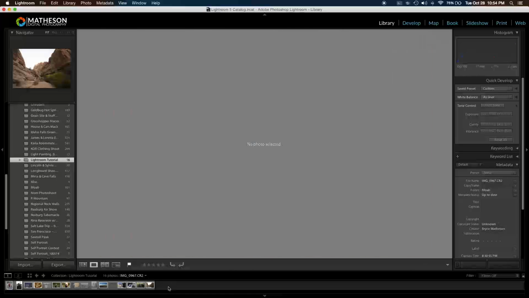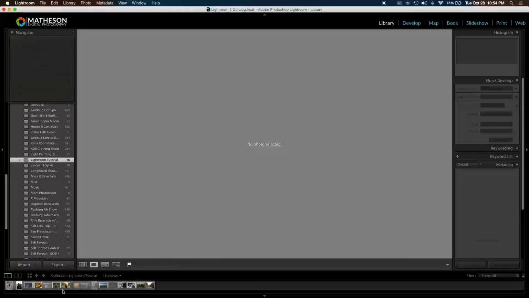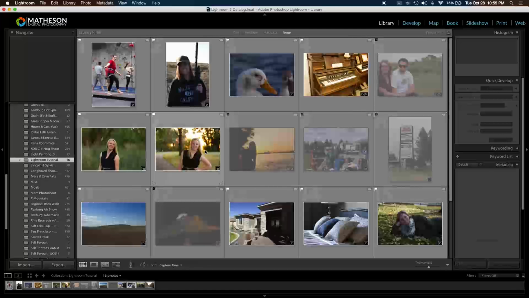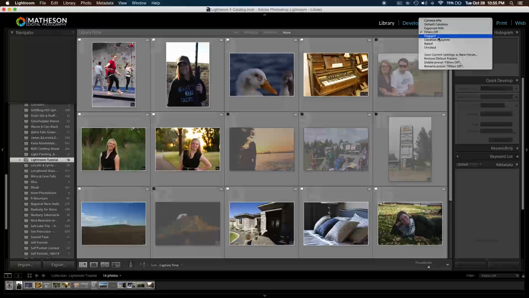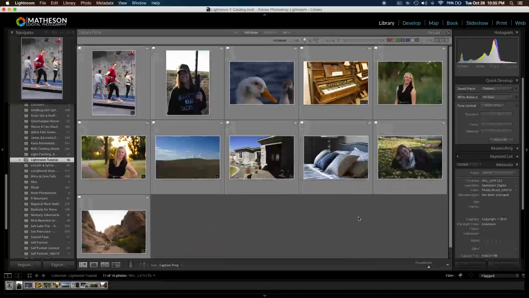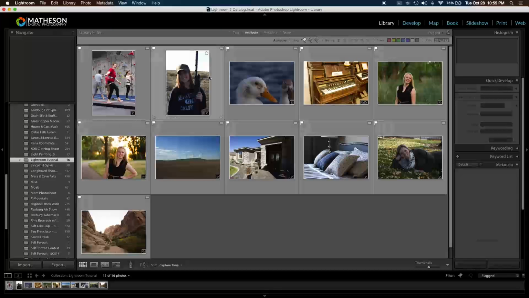Now if you notice, down here on the timeline, the ones that we rejected are kind of grayed out. They're almost transparent, but the ones that we set as picks have this white border around them. Now we can hit the G key, which stands for grid. G is for grid, and it takes us back here. Now that I rejected these photos, I don't want to see them anymore because they're just clutter. So I can come up here to the top right corner and say flagged, and that only shows the pictures that we selected as picks.